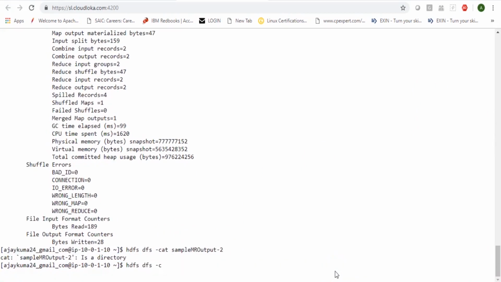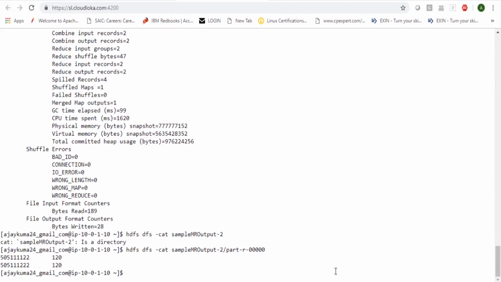So it is cat sample mr output 2 /part-r- and then you can give 5 zeros, and that should give me information on which phone numbers made calls greater than 60 minutes, if these calls were STD calls, and what was the duration of the call. So this is how you can use the MapReduce programming model to solve your real-time business cases.